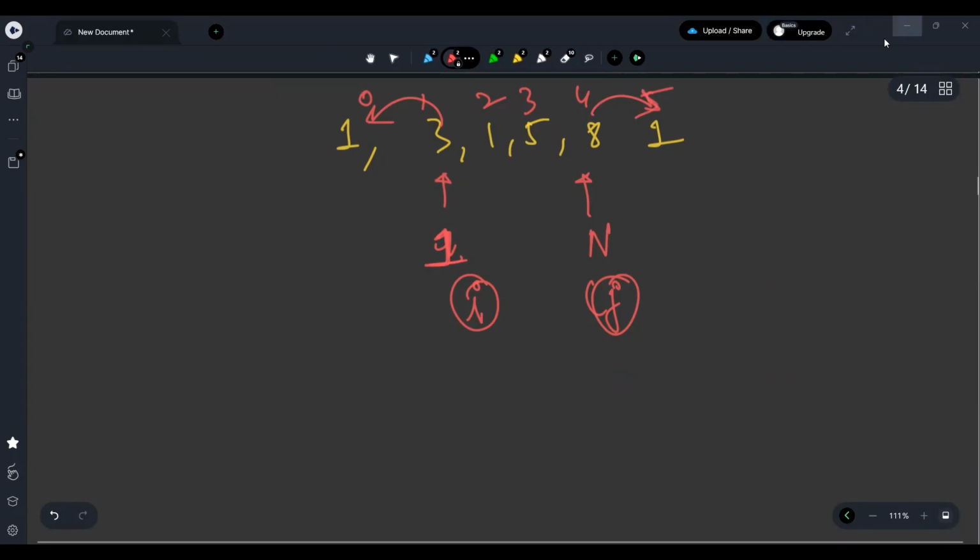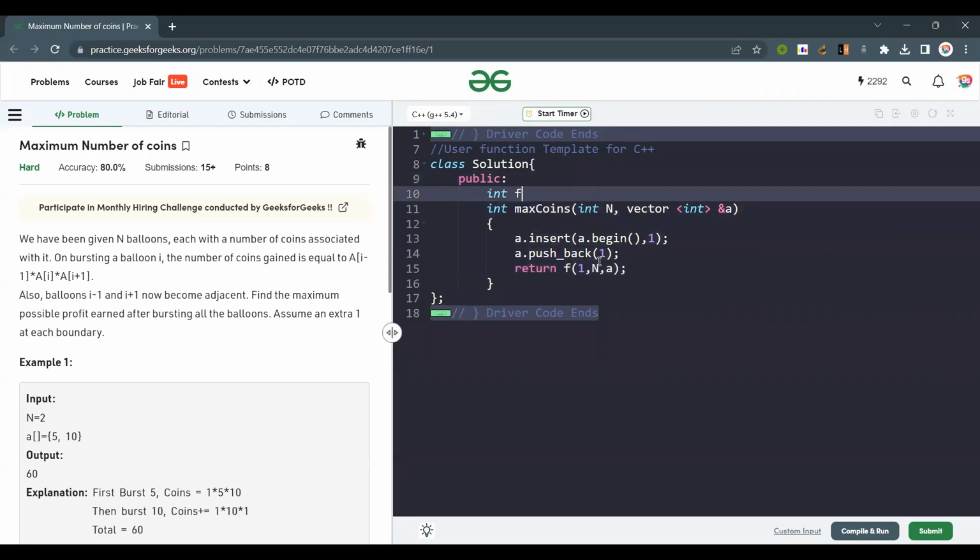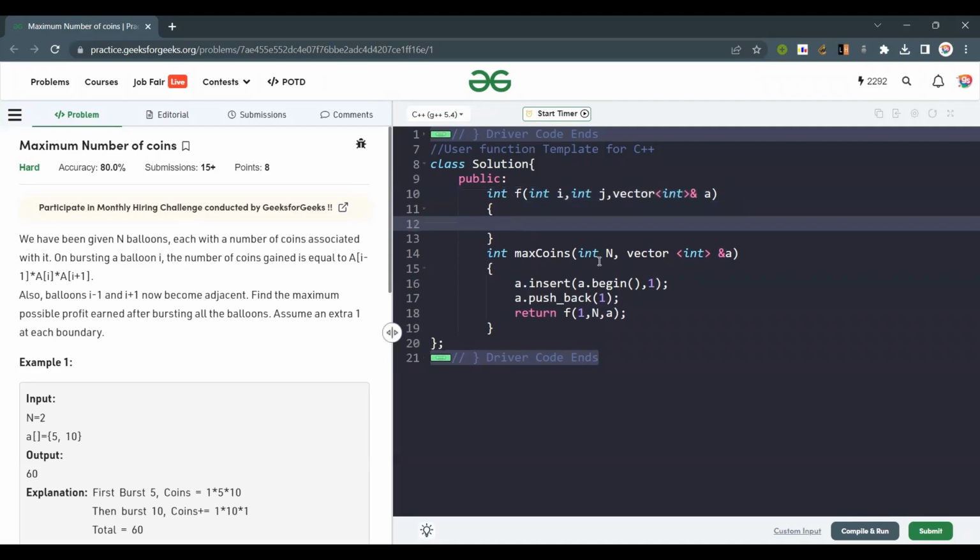Something like that. So I will call the recursion for 1 comma n, and I will pass the array. Now I, j, vector int ampersand a. So now what we will say, what I was doing.